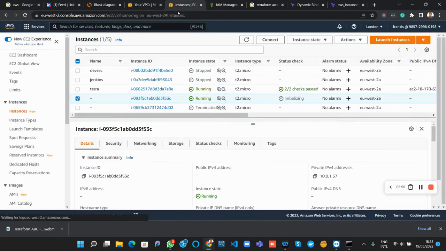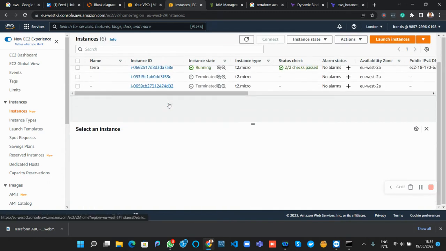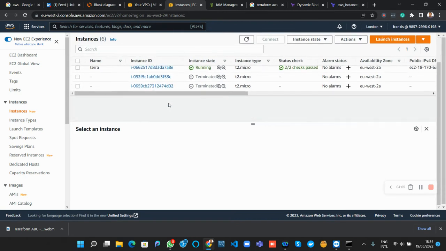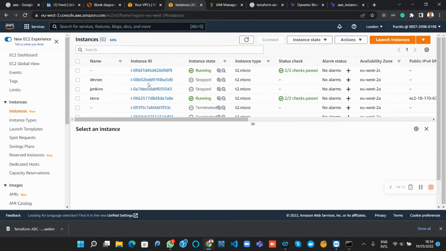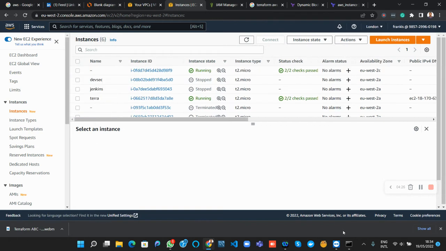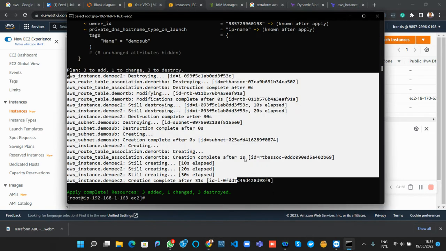Let's look at the EC2 instance as well. The EC2 instance does not have a tag. And there's no public IP, meaning that we cannot access this from outside. So we may have to give it an elastic IP. So let's give it an elastic IP.